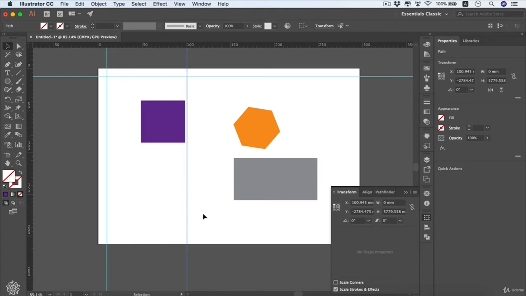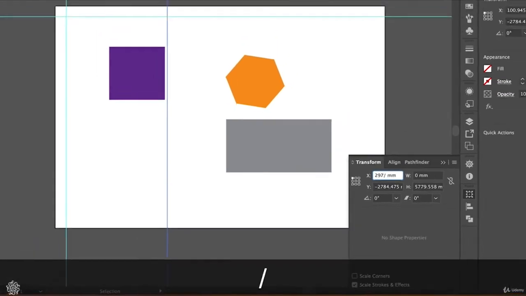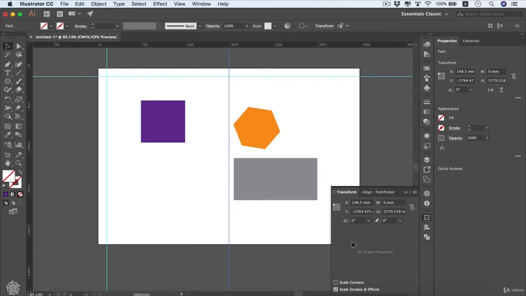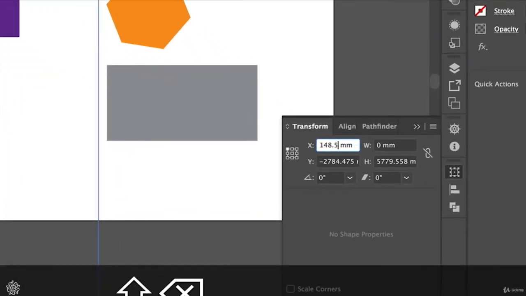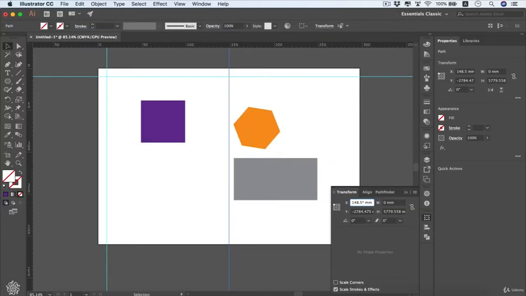So let's say we need to set that one in the middle of our artboard, and that artboard is A4, so we're going to select that value. I'm going to type 297 divided by 2, and here we go. And this is really a cool new feature that we can use in Adobe Illustrator. We can do some simple math in here. So for instance, we can use plus or minus or divide or multiply like that.